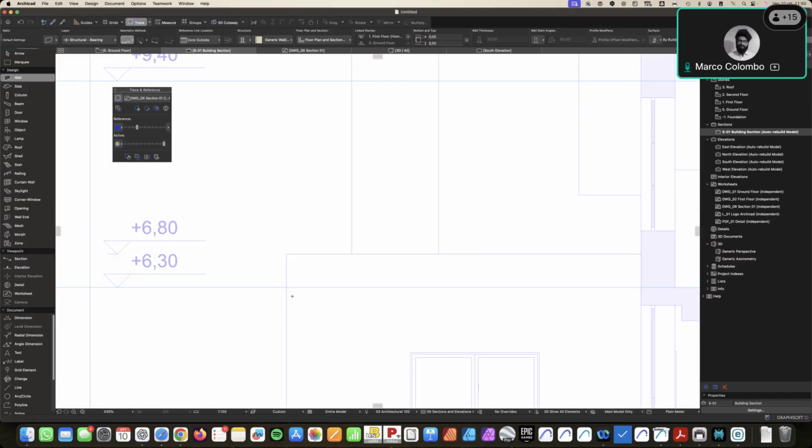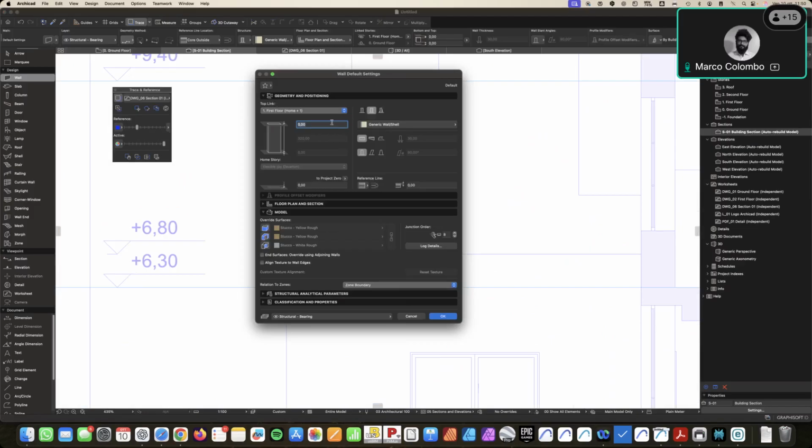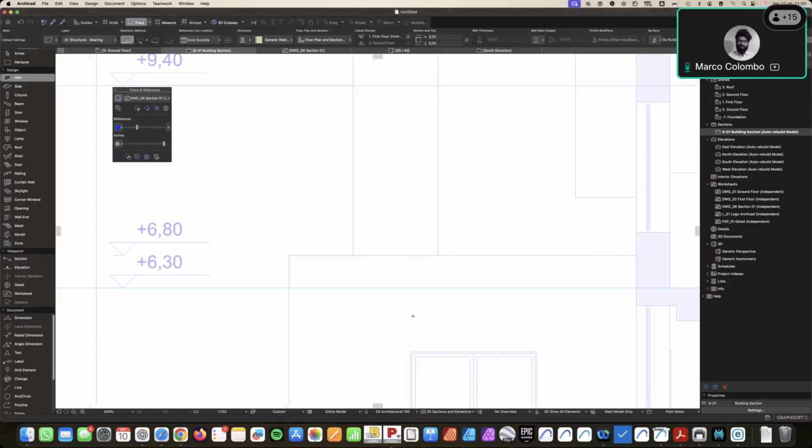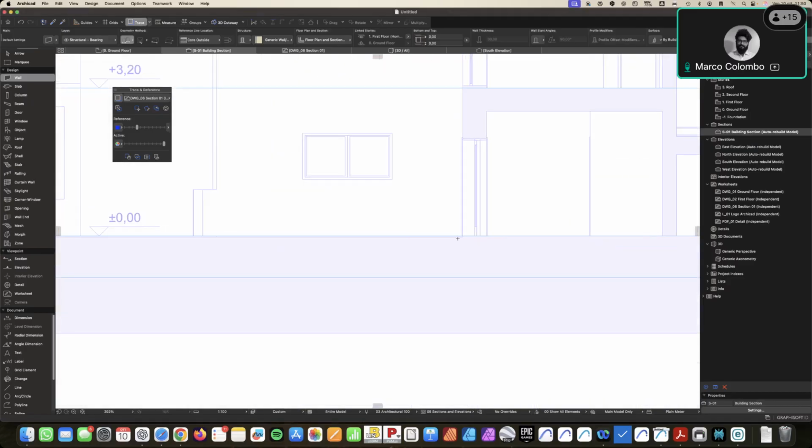This famous plus 50 centimeter can be set up in the wall settings by simply adding here 50. And automatically this element will arrive 50 centimeter above the top linked wall. In this way, this part will perfectly align. Okay? This is the secret of these things, and it avoids any kind of issues. Okay, and we can do the same thing here below if we need, from this point, to connect the foundation.